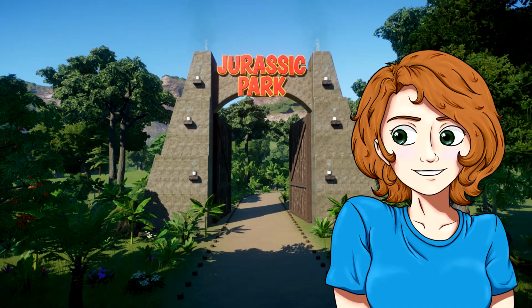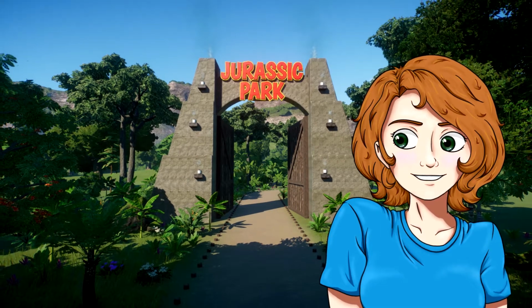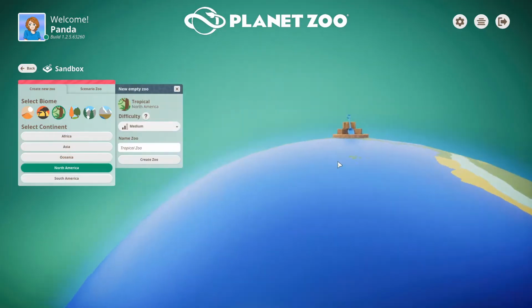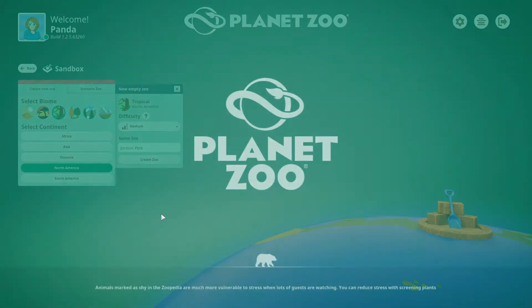Hey everyone, in this video I will be showing you how to make the Jurassic Park entrance gate and how you can get this within your own zoo. I wanted to have realistic scenery, so I chose North America for this build, as the original park was set on Isla Nublar off the coast of Costa Rica, and this is as close as I could get.